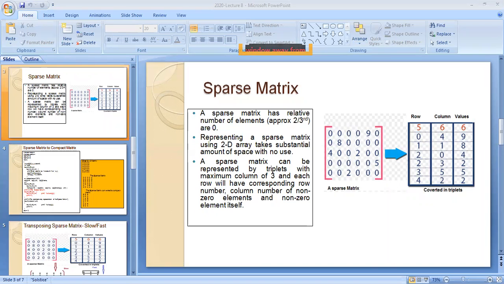I want the answer from everyone. There are nearly 40 participants. Kindly respond. It is a very, very important concept from the exam point of view. That's why. When is a matrix said to be a sparse matrix? Yes, tell me.